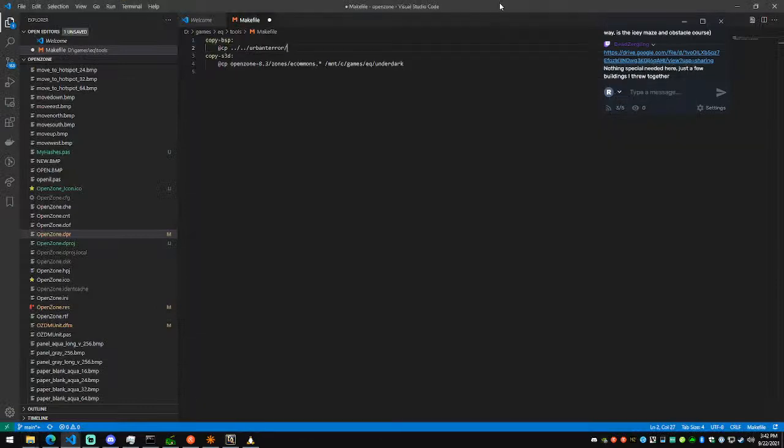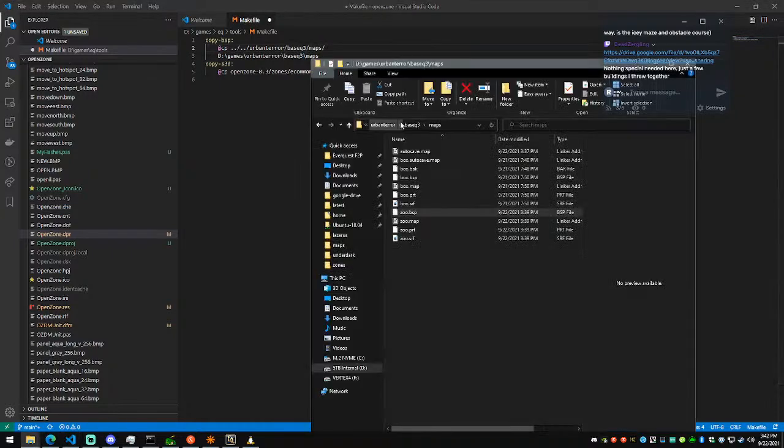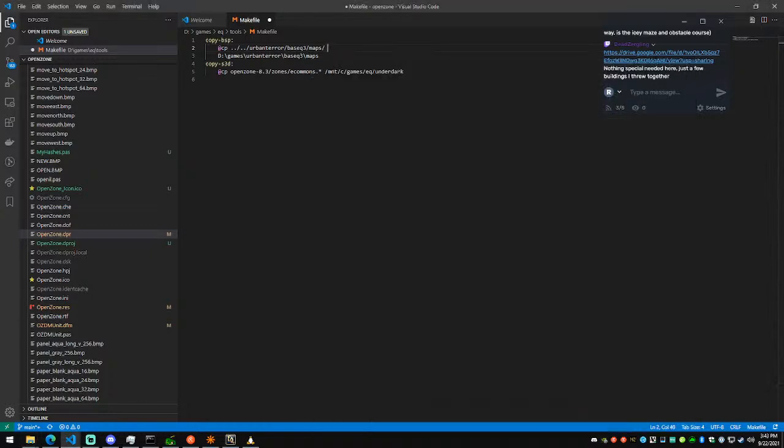All right, it goes here. Base Q3 maps, and we're just going to say copy everything in here to my OpenZone 8.3 library textures Quake 3 maps, basically. That should do it.